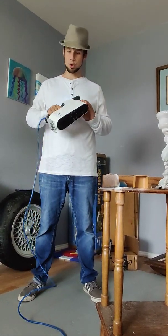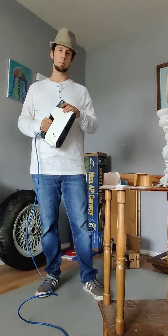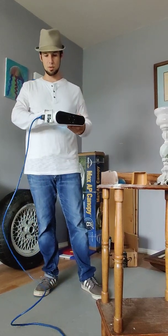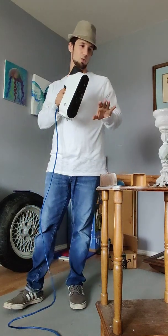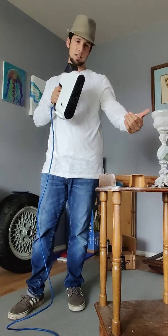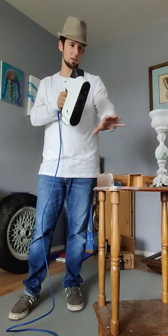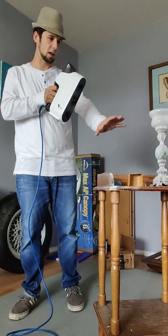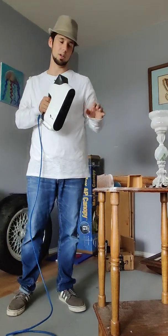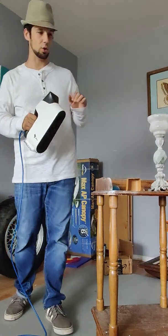I'm going to do some tips and tricks on the CALIBRY scanner as I've been using it now for a couple of weeks. I've learned some nice tips and tricks that help keep this thing tracking good. So with nice lightweight handheld scanners like this, it creates its tracking by sending out the infrared laser pattern and then reading distance. So if we get into a place where we're not actually reading anything, so if I'm scanning this environment here and I send this over here and it doesn't see anything, it's going to lose tracking. It's not going to want to know where it is. So this will be along the lines of how to keep tracking and keep it looking really good.